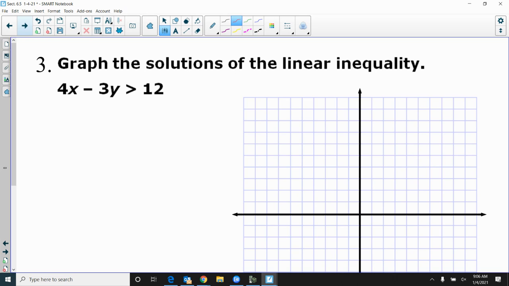All right, let's take a look here. Flip it over on the back. All right, so for number 3 there: graph the solution to the inequality. Now, get y by itself. Now, we got to be careful here. Subtract 4x. Make sure you write down that original. And then subtract 4x. And I get -3y is greater than negative 4x plus 12.